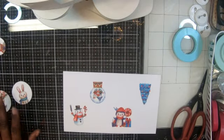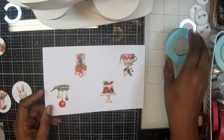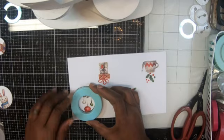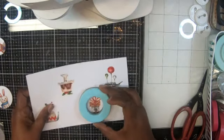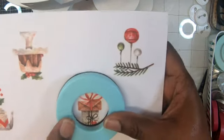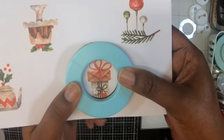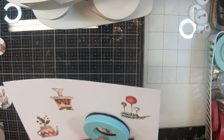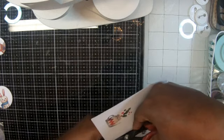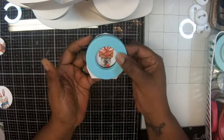Anyway. Alright, so we'll start with this one. So what I do is I look and see how much of the image, let's start with this one, how much of the image I want to show through that hole. Let me make sure I got enough. Okay, might be too close. So what I do is I cut around it. Okay. You cut around it. You see I got that?